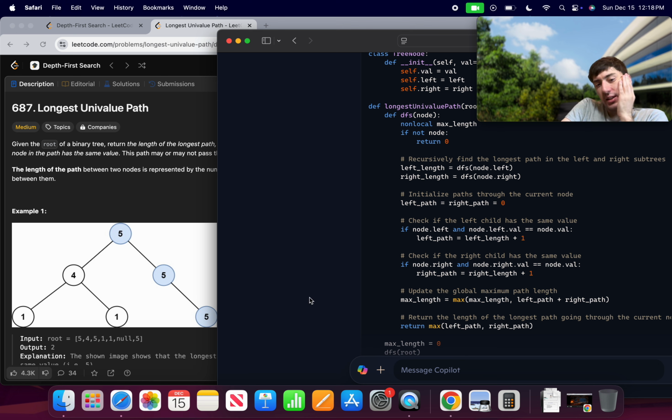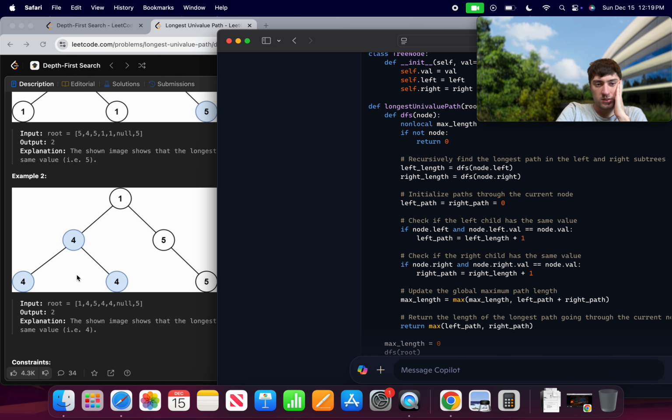But how does that capture the case where, let's say this is 4 and this is 4. So I come down here and I will recurse, and I get length is 1 and then length is 2 here.